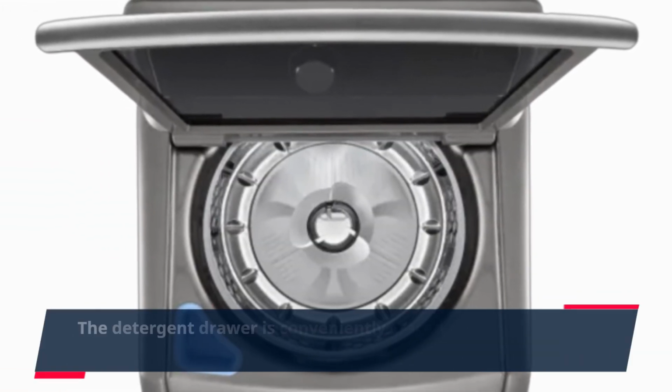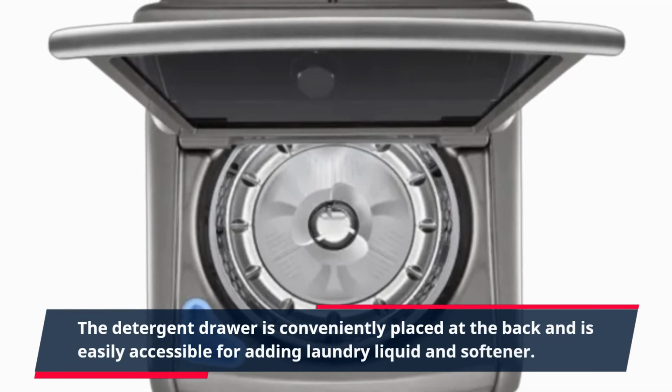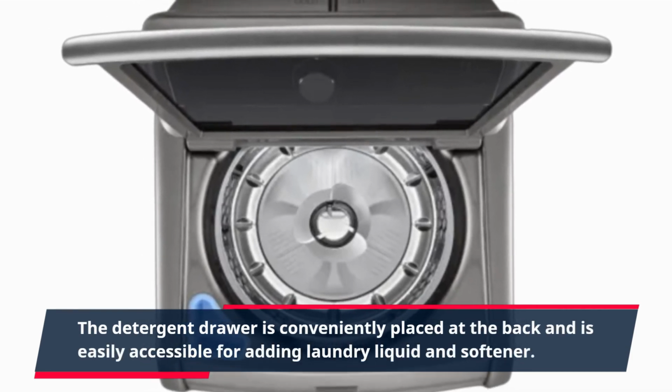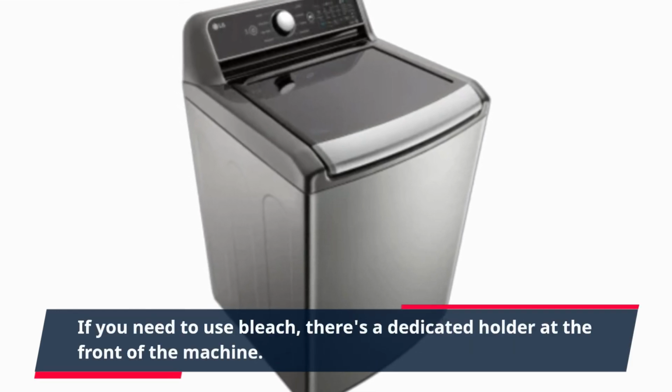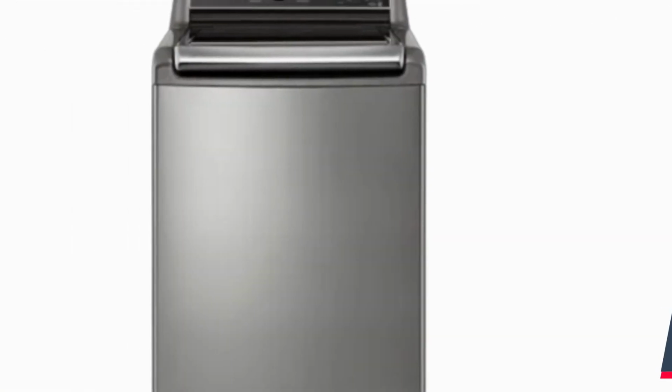The detergent drawer is conveniently placed at the back and is easily accessible for adding laundry liquid and softener. If you need to use bleach, there's a dedicated holder at the front of the machine.